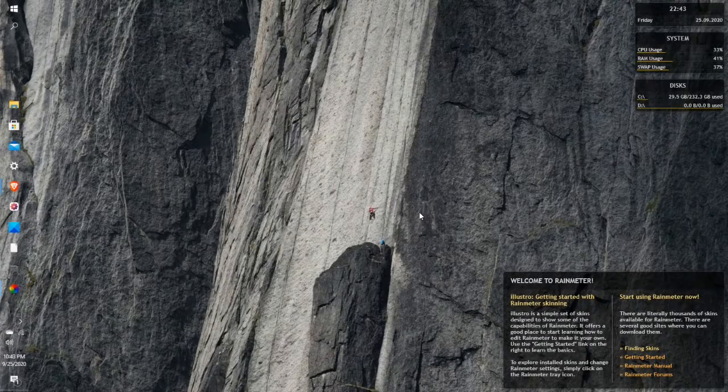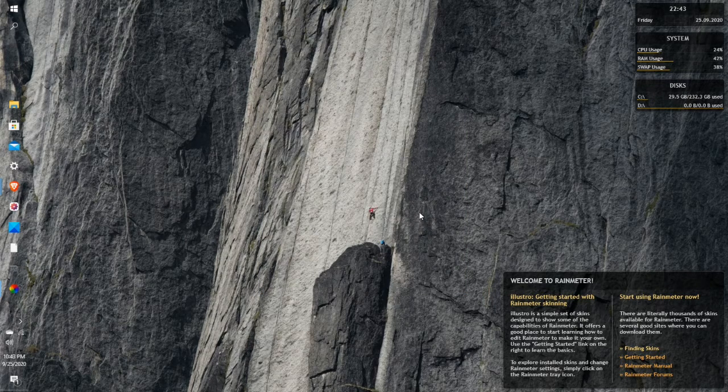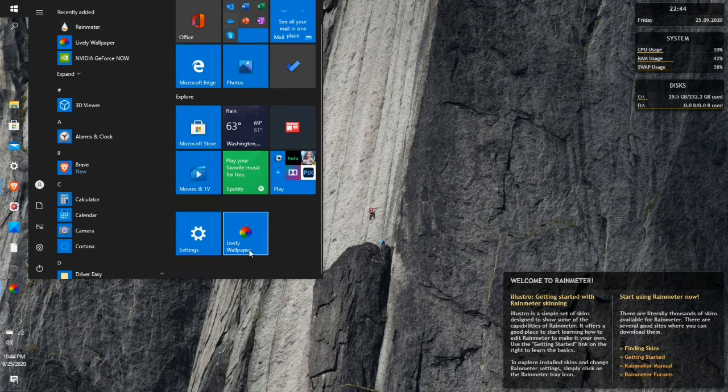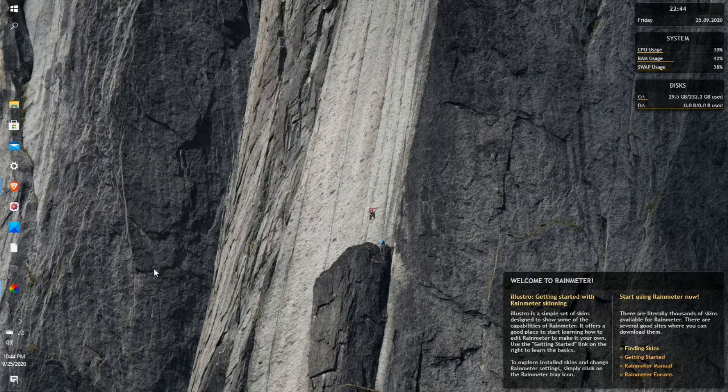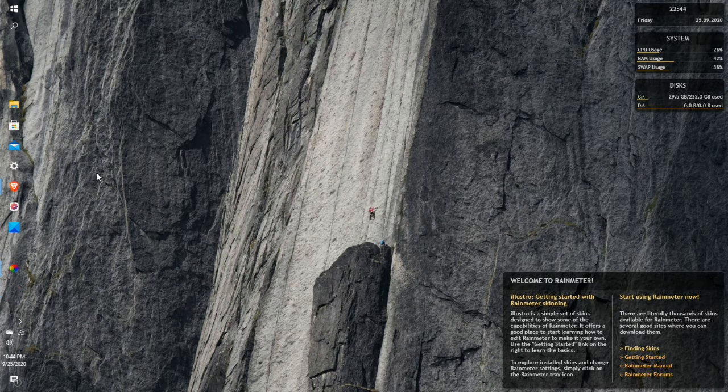Okay guys, the next one is Tile Iconifier. What this does is it basically allows you to customize the way that the tiles in your start menu look. You guys see Lively Wallpaper looks different, and I just pinned it to my start. You can actually adjust the logo for any of these apps, and you can also change the size. So I'll have to delete it, I have to go to my files and do it. But go ahead and open Tile Iconifier.